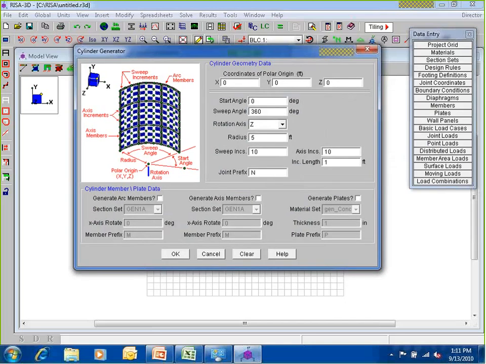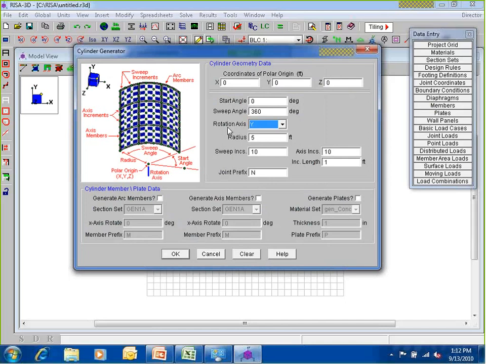We can choose here, you can see that this tank here has a picture of all the different elements available that we can lay out in this tank. The first thing we're going to start here is our origin is 0, 0, 0. We can place this anywhere along in my three-dimensional model, but 0 works for us right now. We can do a whole 360 degrees, which is what we will do for our model, but we wouldn't have to. We could choose maybe 90 degrees if there was some other way we needed to modify that.